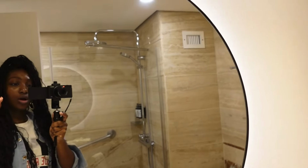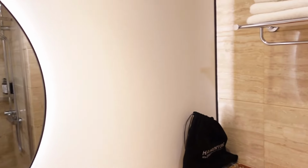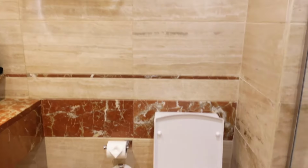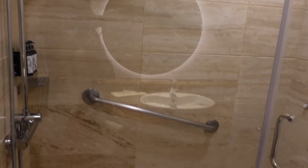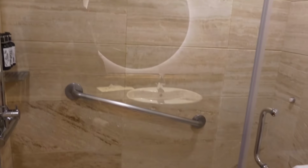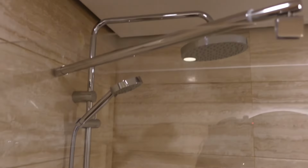I actually love how big this mirror is, as well as the LED strip lighting around it. As you can see, it's very bright, so I'm able to do my makeup. I did carry an extra light, by the way, just in case, but I am okay with the lighting in here thus far. Then next we have the toilet area, and I think there's a blow dryer in here. We have some towels, and then just a regular standing shower, nothing too crazy, but at the same time looking modern, and it's also clean, which is very important.